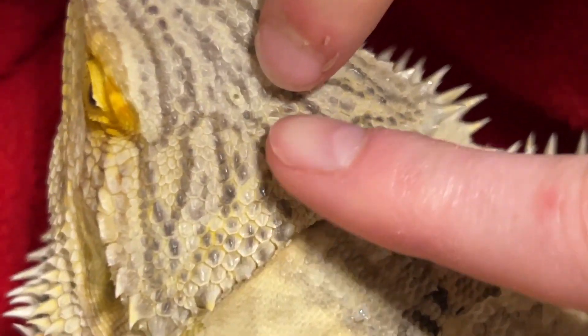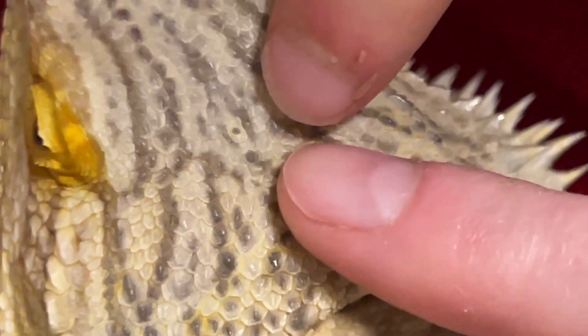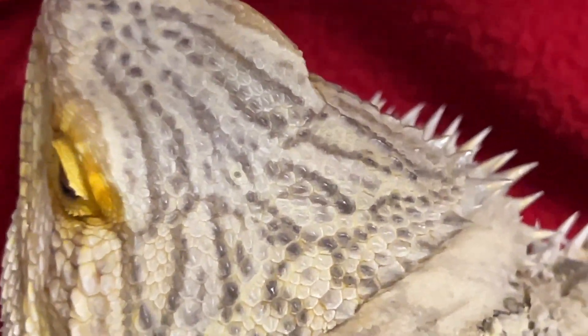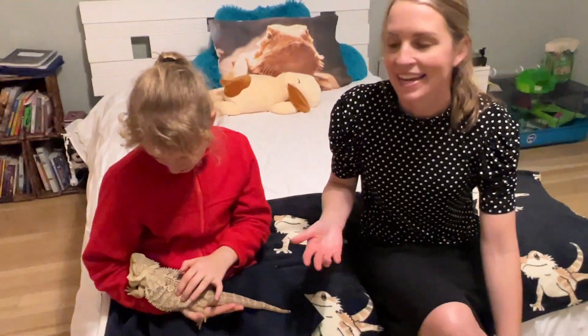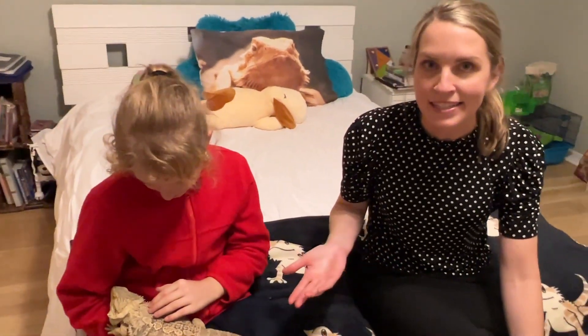For an eye doctor, this third eye is located right there — it's this little pinpoint dot right between the eyes. Unlike the other eyes, it senses light and dark, so it's not going to see images of objects or things like we see with our normal eyes. It just senses light, shadows, and maybe changes in temperature if the bearded dragon has been sitting outside in the sun too long.